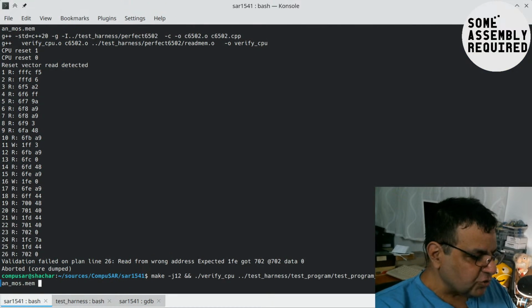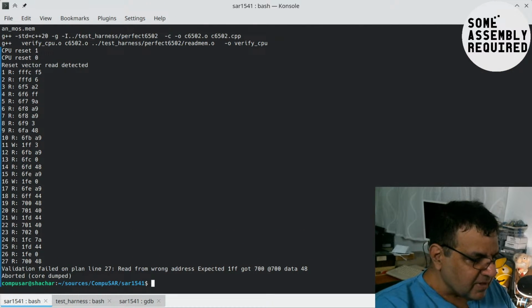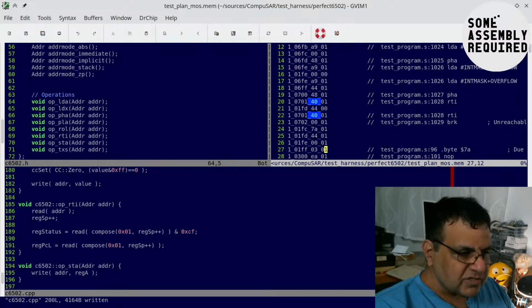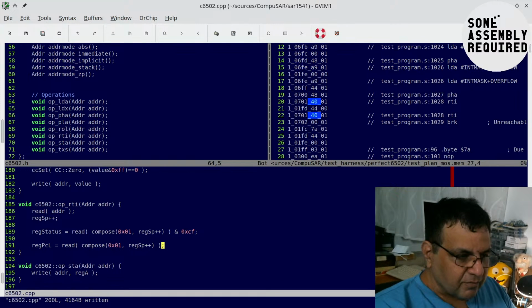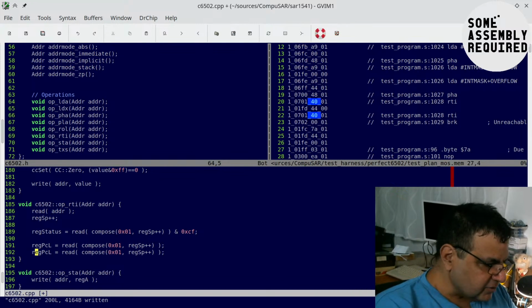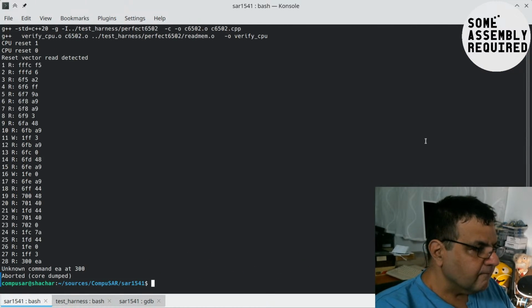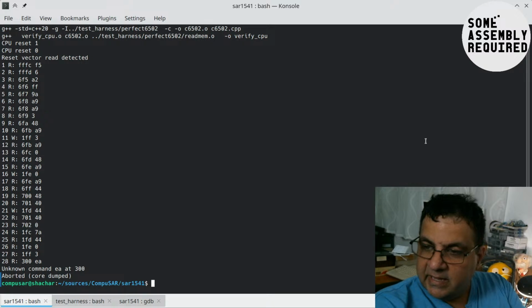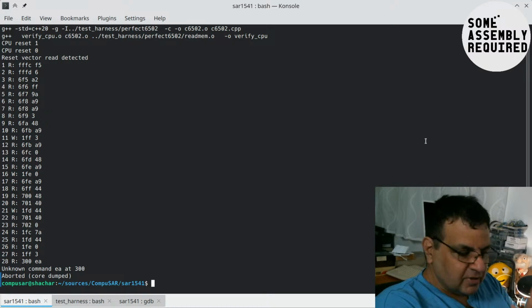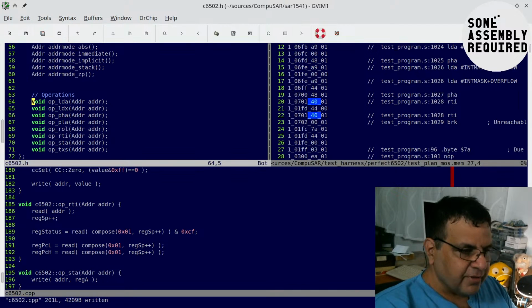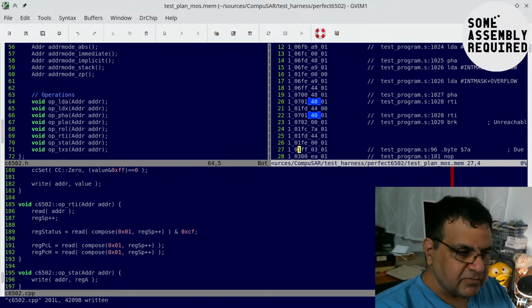And that should get us to cycle 27. And cycle 27 was supposed to read from 1FF into program counter high. And we got to cycle 28 with unknown command EA. So we actually finished the return from interrupt cycle.